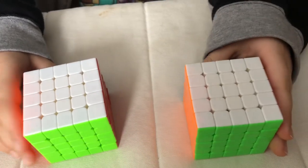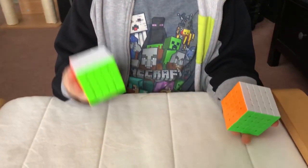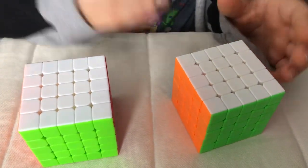So the YJ is $22 on the Cubicle, and the Valk 5M currently is $43, but usually is $50. Yeah, there's a huge difference between $22 and $50, more than half the price with the MGC. So the MGC definitely takes this section of the comparison.